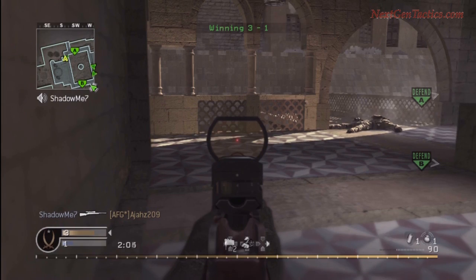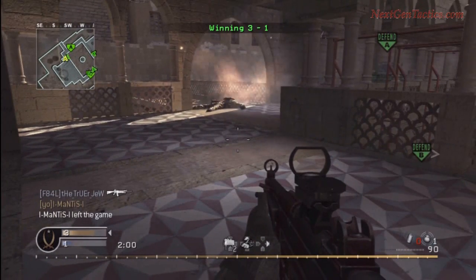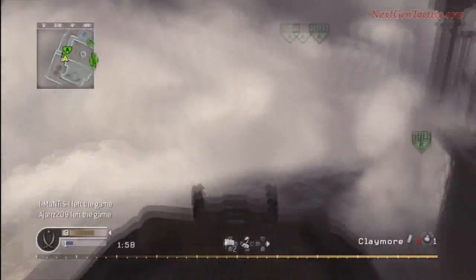Now, normally I would have reloaded, but because one saw me right away and there were two there, I figured one would have rushed. They didn't. So I threw a little smoke. I need to get back on the other side there.